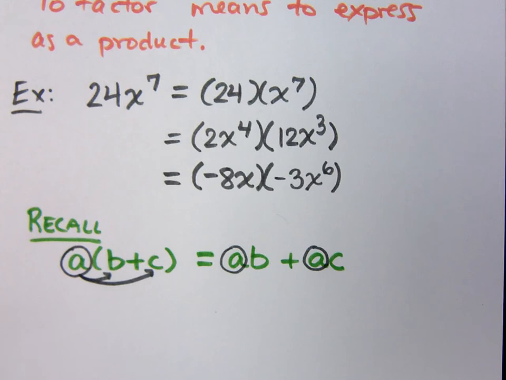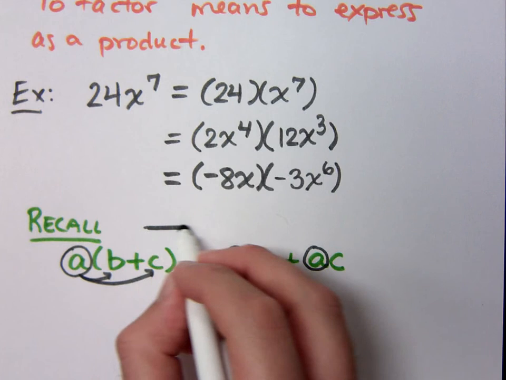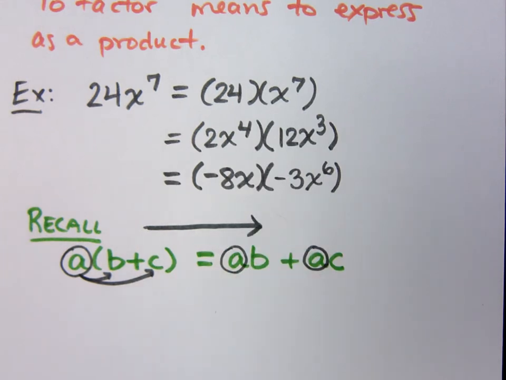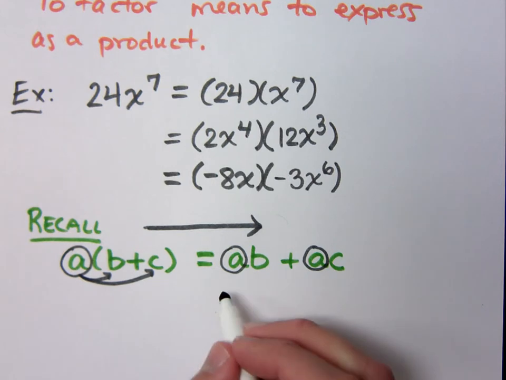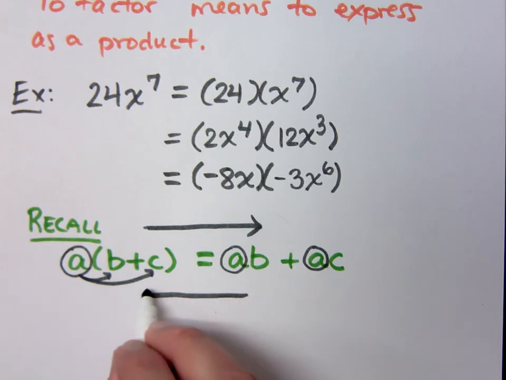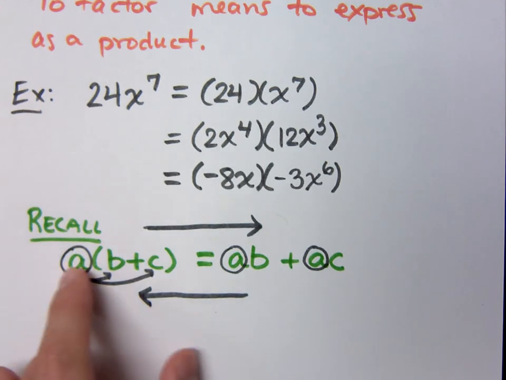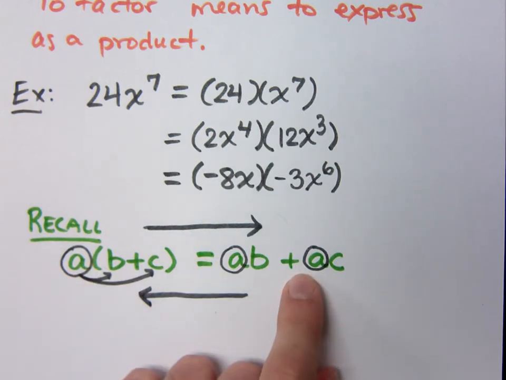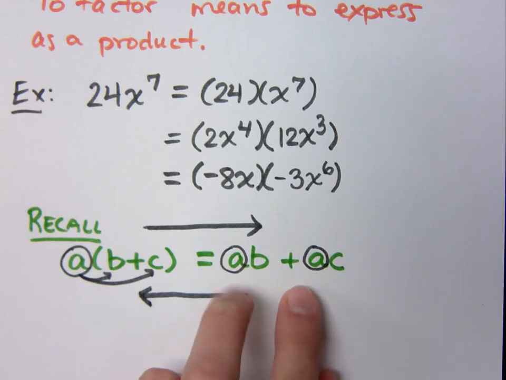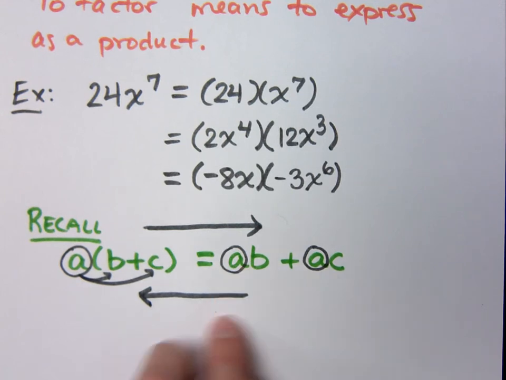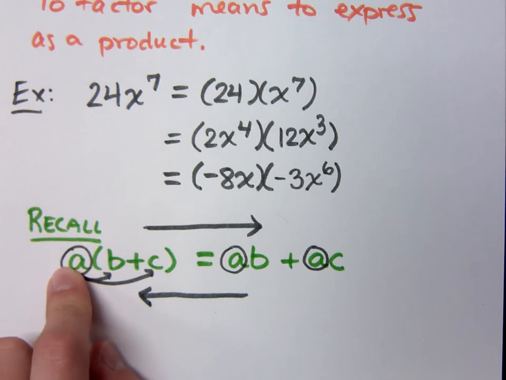The problem that we have a lot of times with these statements like this is that we're so used to seeing them going that way. We see them going left to right. Don't forget that since this is an equality, this is an identity basically, we can go from right to left. Okay. So you're used to multiplying to get this. What I want to do now is I want to take this where I see they have a common factor, and I want to bring that factor out front. I'm going to do the distributive property going backwards. This is the foundation for everything we do in this chapter.